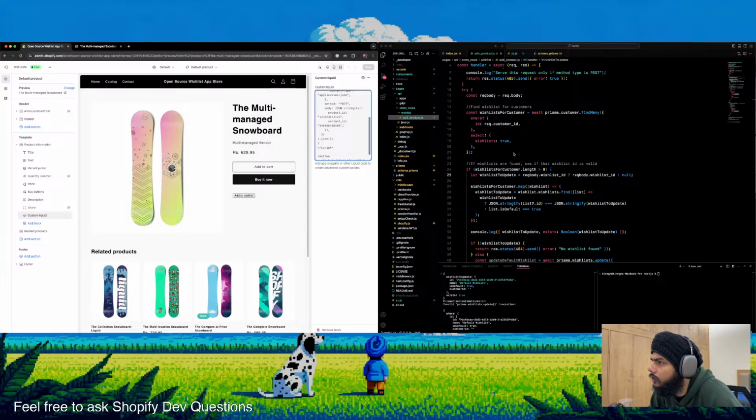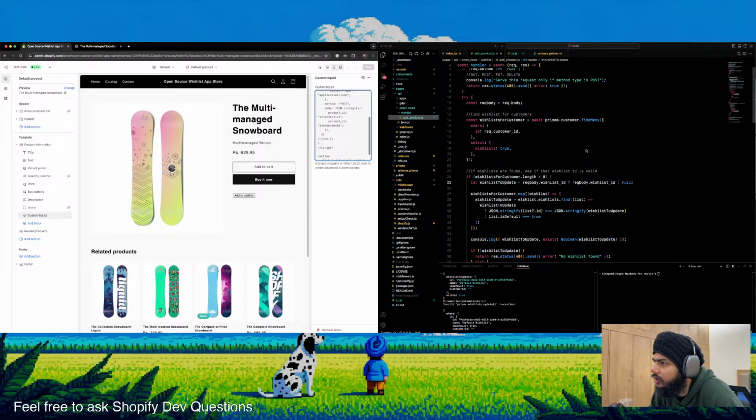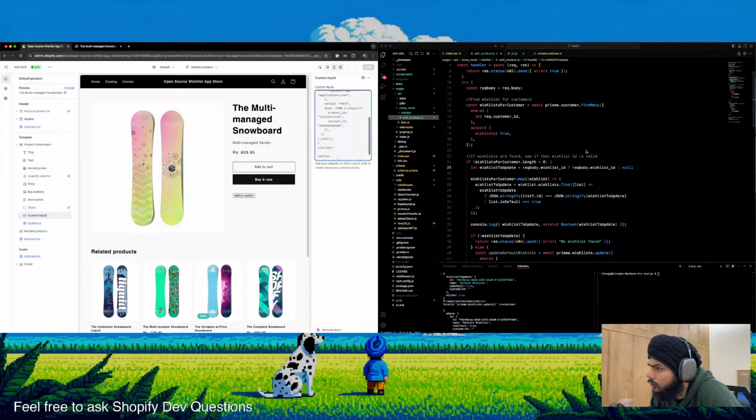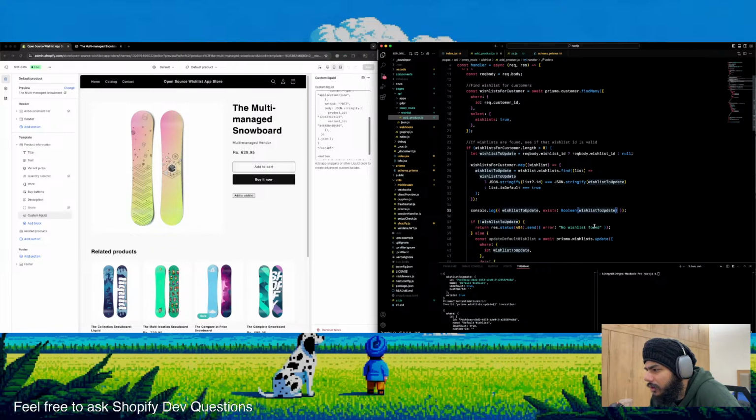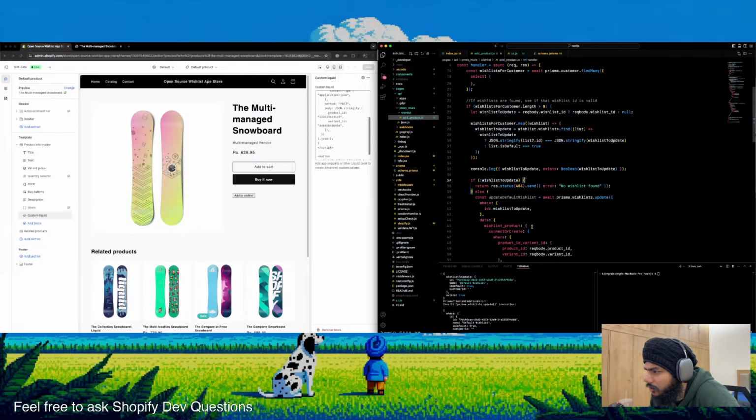Yeah, if your wish list doesn't exist, but your wish list to, okay, so it's actually giving you the default one, which makes sense. If no wish list is to update, this is fine.